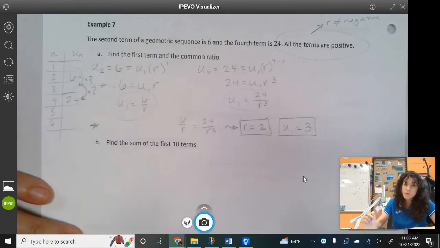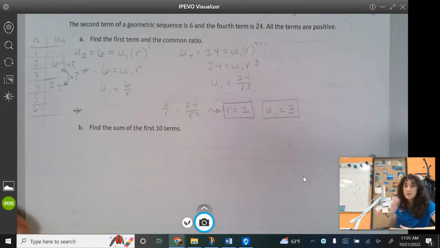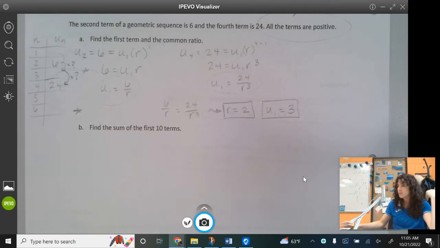You don't have to do it formulaically. Formulaically is just one perspective that we can apply to a mathematical problem. Don't forget you have a bunch of other perspectives that you can bring in when you're trying to problem solve. Just because you don't understand it from one perspective doesn't mean you can't understand it from a different perspective.